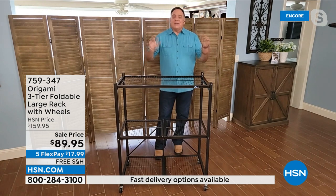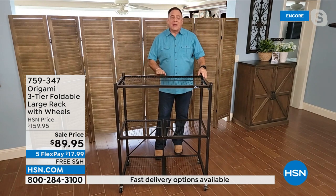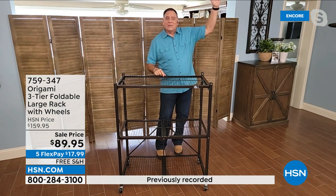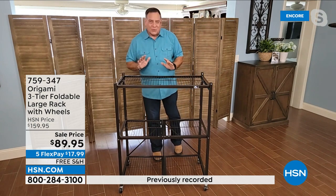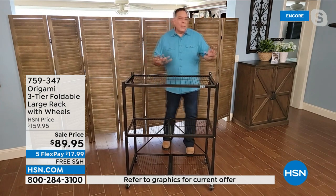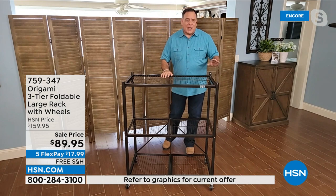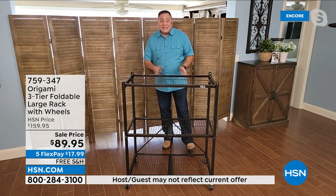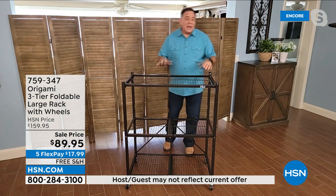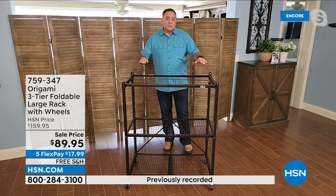This rack, Helen — I know you got the large one. This is what I call the in-betweener. It's bigger than our tiny one, it's smaller than the big guy. It's the just-right origami size. Weight capacities are the same as our large rack, minus one shelf. Size-wise, minus one shelf, the rest of it's the same. So you're getting so many of the benefits just in a smaller profile.